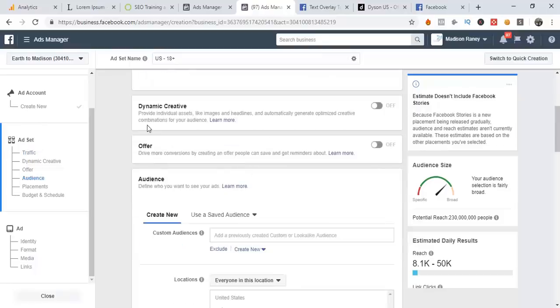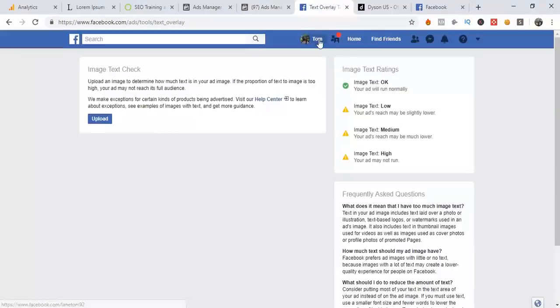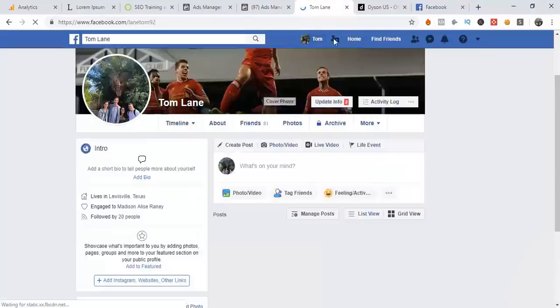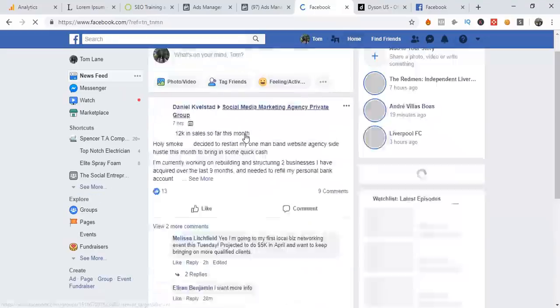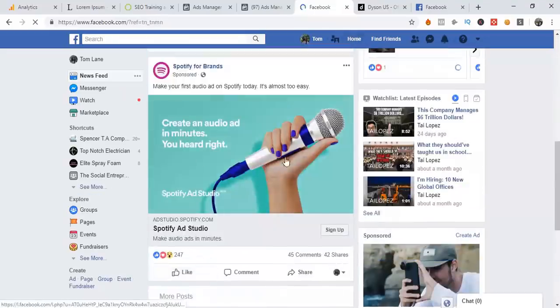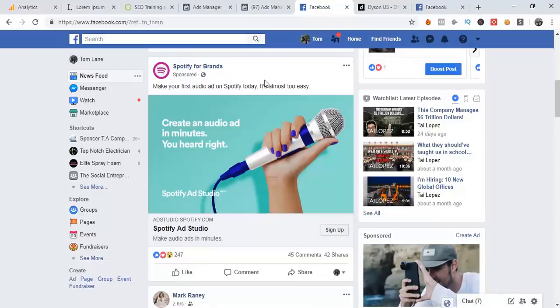We're going to have a couple of options here. So here's a relatively new feature from Facebook, Dynamic Creative. Basically you provide individual assets like images and headlines, and it automatically generates optimized creative combinations for your audience. If I go back to Facebook, we can select multiple different images for this one ad, or multiple different headlines, or multiple different copy, and Facebook will start to show them to different people and optimize the ad.